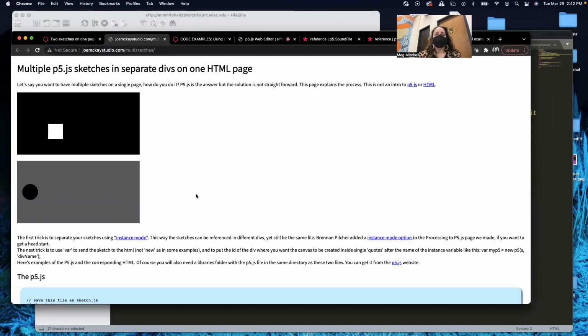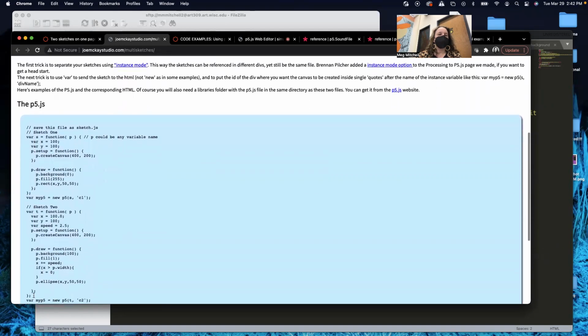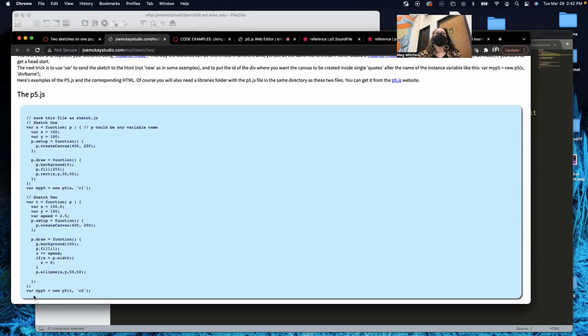I guess it depends on how complicated your sketches are and why you would want 2 sketches on 1 page. For me, knowing that you can full screen the sketches makes me wonder, why wouldn't you just come up with 2 areas of the window in the same sketch? Anyway, it's super interesting. It's definitely doable. It's just not something I would do if you're a beginner, because it's a little hard.